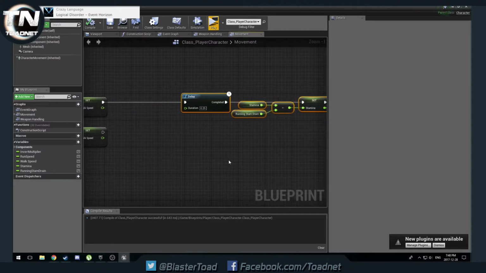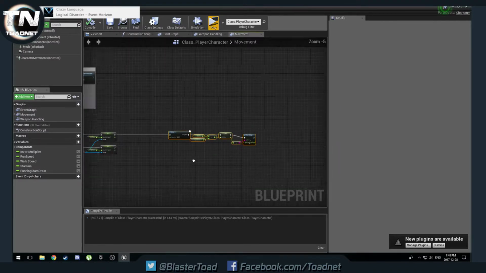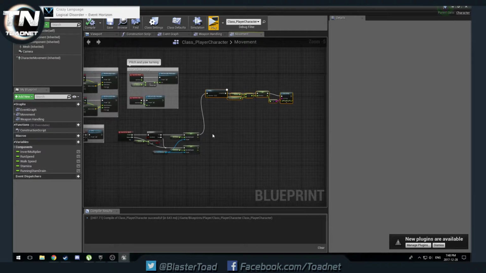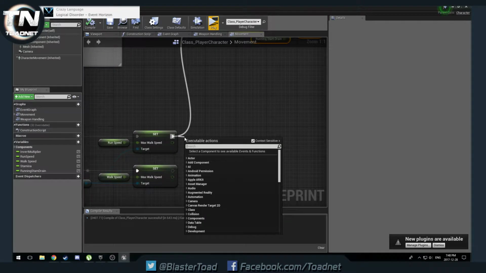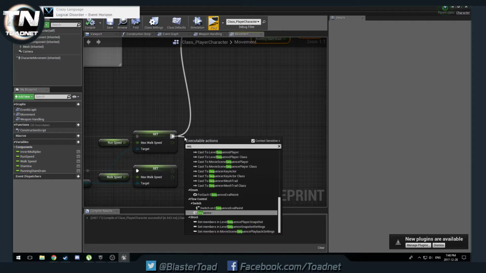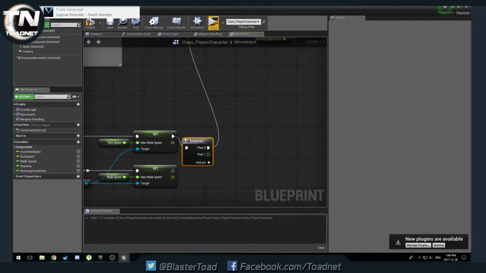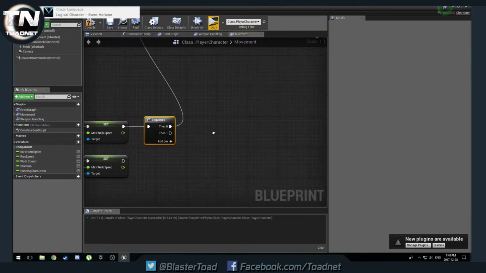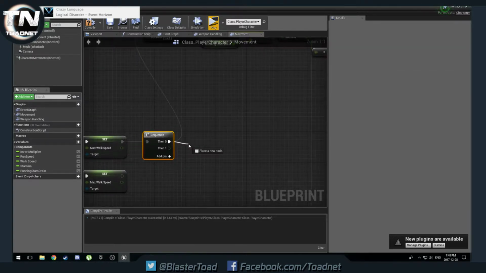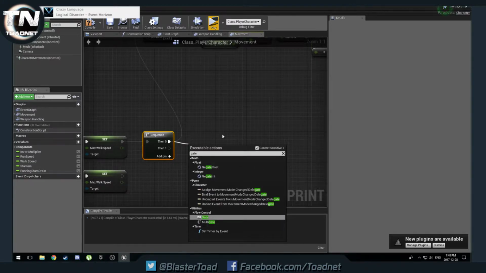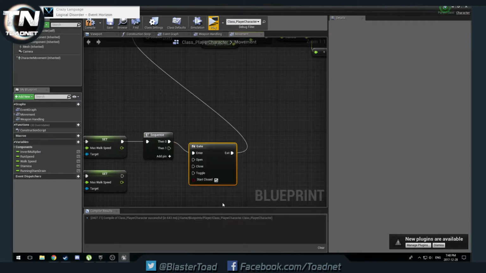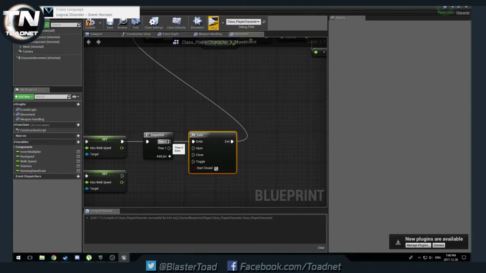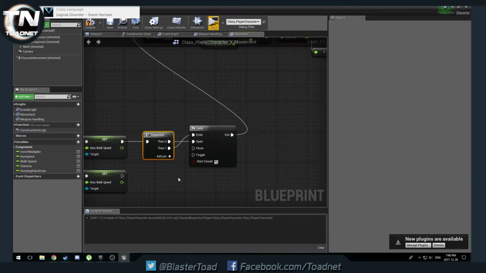So this is fun, guys. This is actually a very useful tool. So we're going to take all this bit that we just made, we're going to put it up there. We're going to come off and we're going to do a sequence. Okay. In this sequence, we are going to open a gate. We're going to get a gate. So step 1, we want to open it. Well, step 0, we want to open it. Step 1, we want to enter the gate. Okay.